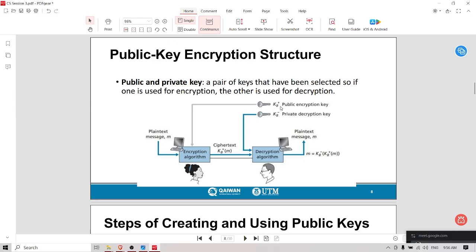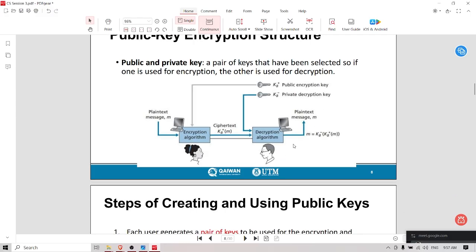However, one of the advantages of public key encryption is that you will not need to share your key. So key sharing will not be a problem because you will not share it in the first place. Now, this guy will decrypt the message using his own private key. As you can see, this is Bob's private key, and he will get the message. However, it is not only like that.